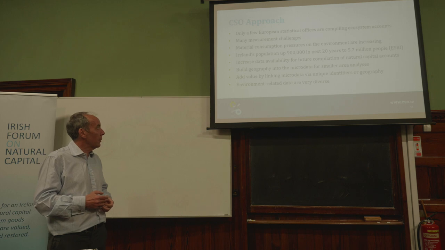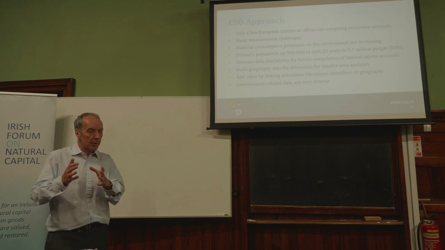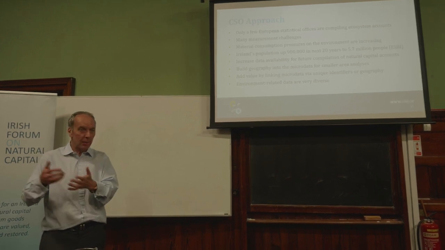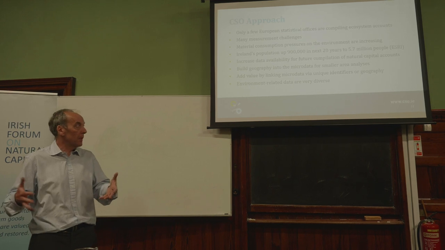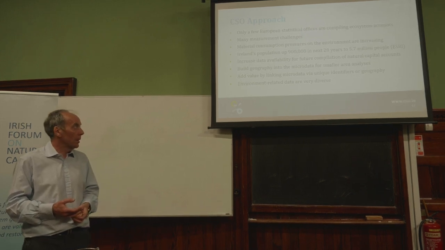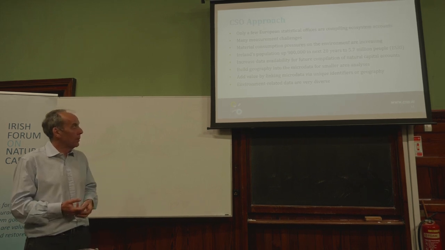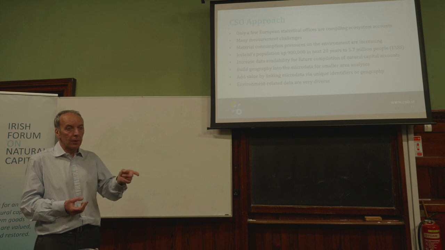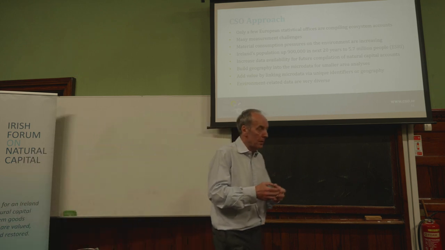Geography and data. 15, 20 years ago, if we went to a government department, if they had an administrative scheme, they may have put some of the data into the computer. You'd see the form and there'd be lots of data, and when you asked them, they'd only put about 20-30% of what they really needed into the computer. So it wasn't very accessible. Whereas now, they have the whole questionnaire in the data, so there's much greater potential in administrative data. The weakness at the moment would be geography, but bringing in the Eircode creates a potential for integrating different data sources through that geography. So we're at a good time in terms of richness of data.